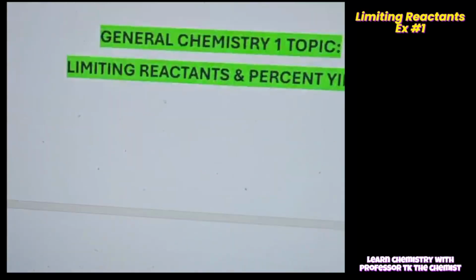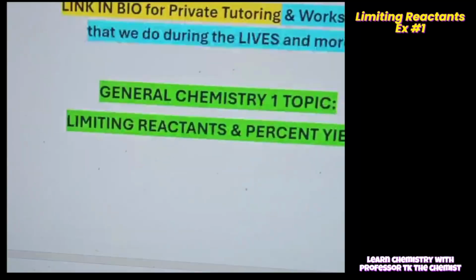So with these problems that you're seeing on the screen, this is dealing with reactants, limiting reactants. And for some reason, this particular unit seems to give a lot of students the most trouble. So I want to make sure that you all are able to go through these problems with a little comfort and not be so stressed out when you get to this part. That's where we're at with this section. I am going to zoom my screen in so you all can see these problems, and if you have questions, of course, you can ask me.